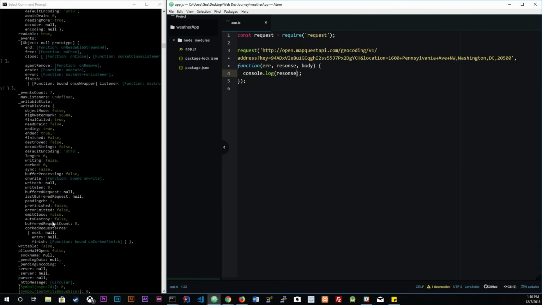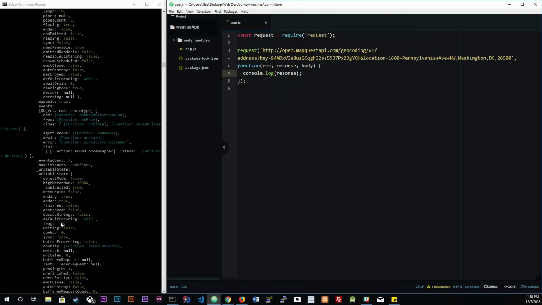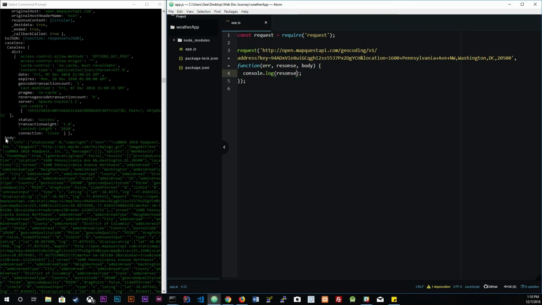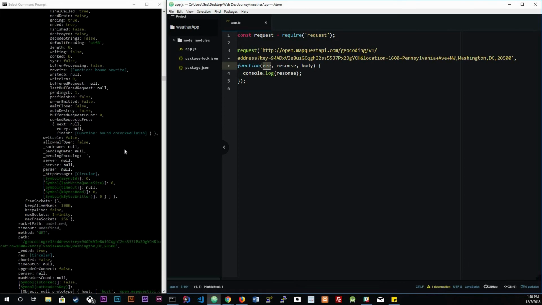So if you keep on scrolling down, you actually see the body itself. Dude, this is such a long one. Oh, here's the body. You see the body itself, and this is the information we get, because body is actually part of the response. So technically, you could just get response.body, and you'll get the same thing as this third argument that was passed in, but the developers made it easy for us and just passed in the body for ourselves. So error is going to contain, like, if you cannot connect to the server, it's going to throw an error. Okay, if you cannot connect to the server, it's going to throw an error.